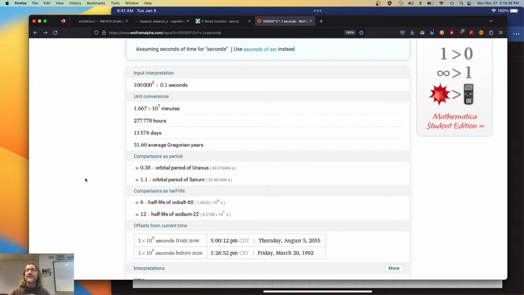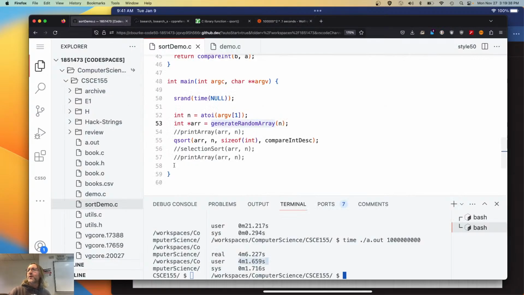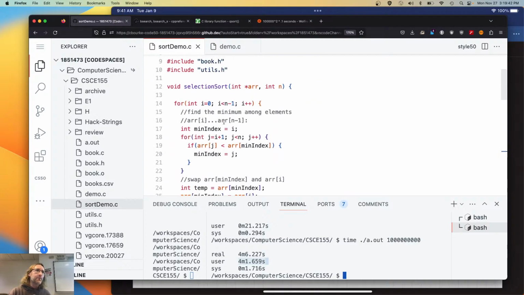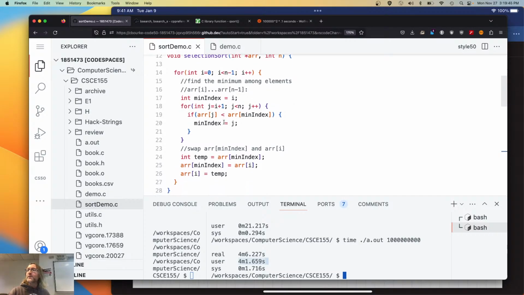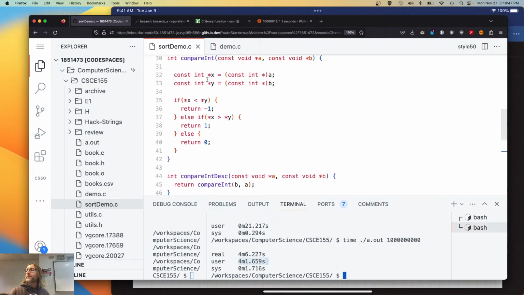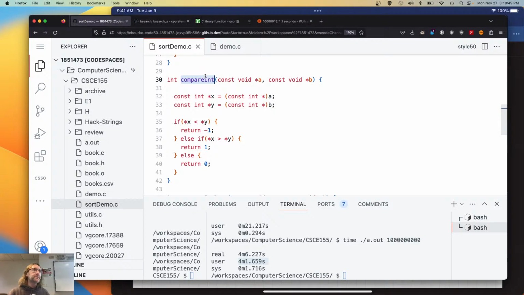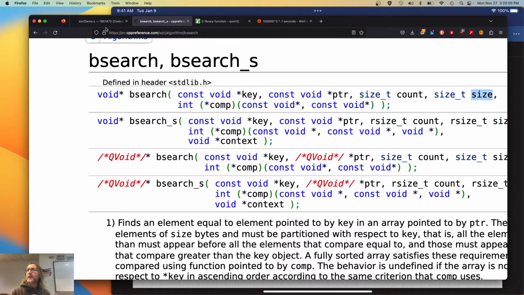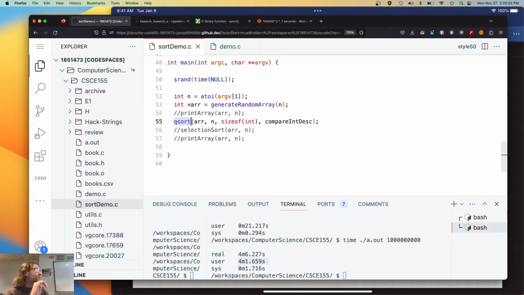31 years, right? So when you go to lab tomorrow, right, you'll go through this process of doing the bad sorting algorithm, making it a little bit better by using comparators, making it more generic, and then finally you'll throw all that away and simply just use what's given to you, QSort and bsearch. Where is it? bsearch. Don't reinvent the wheel. You will never meet or exceed the performance of what's built in there already.